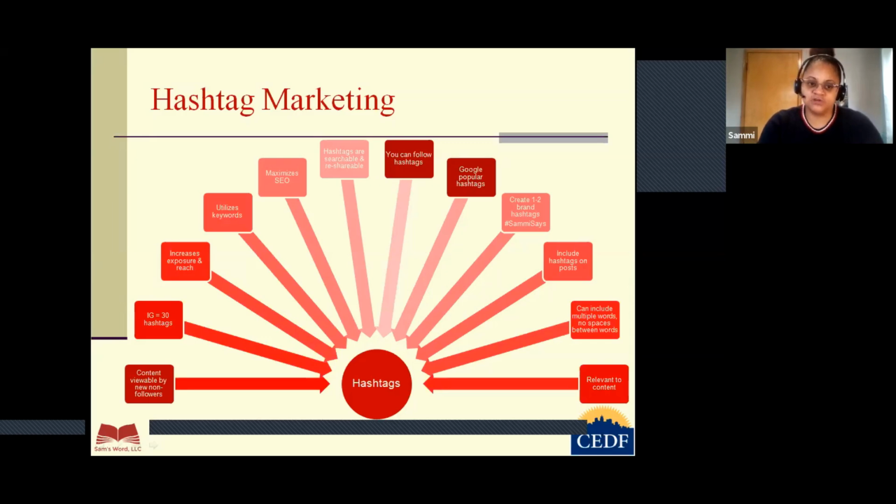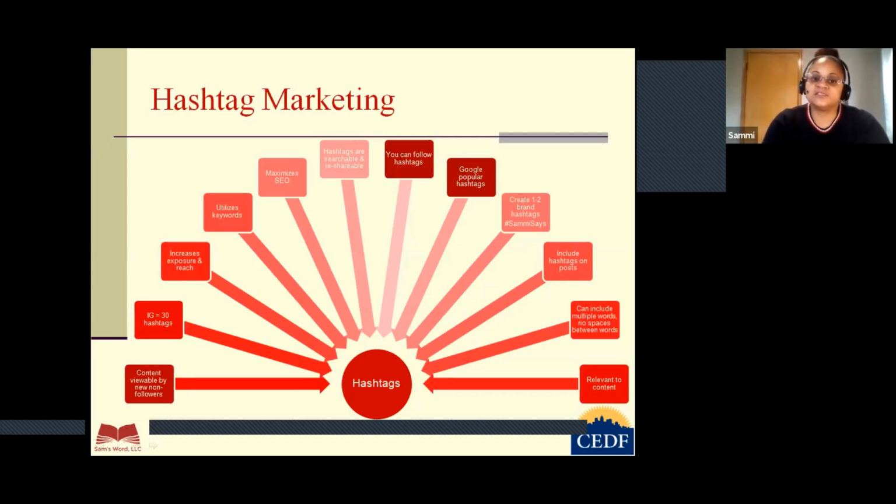So the hashtags also increase your exposure and your reach. If you don't use hashtags, say you have 30 people on your Instagram and you don't use any hashtags, your content is only going to be seen by those 30 people, unless somebody on your list decides to share it to their Insta story, because that's another thing you can do. If I post something, you can take my post and share it to your Insta story, which helps too, because it helps with cross promotion. And so you're increasing your exposure, you're increasing your reach, you're getting your brand out there beyond those 30 people that you follow or that are following you.